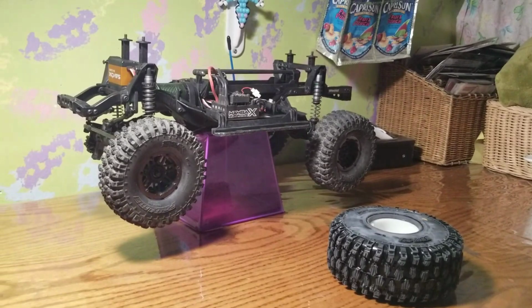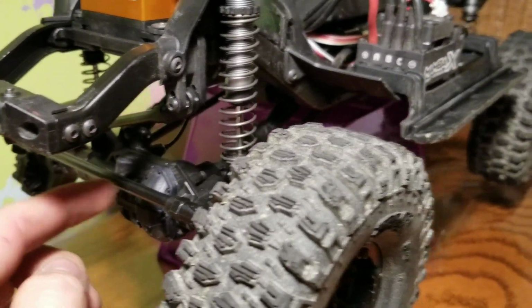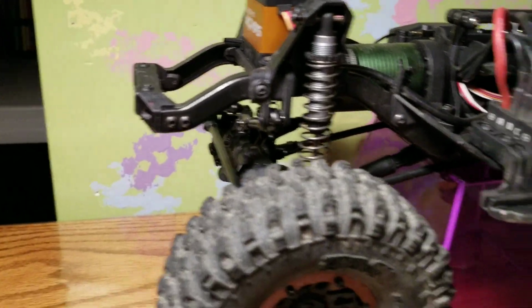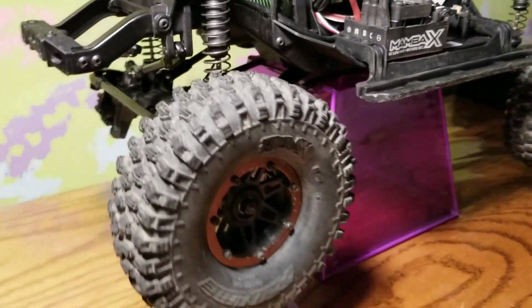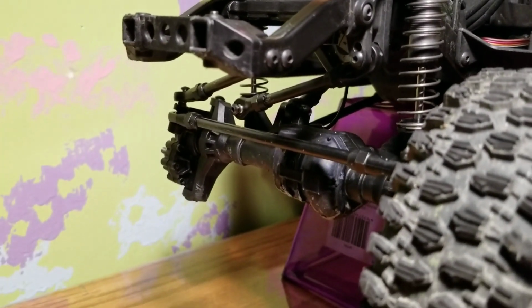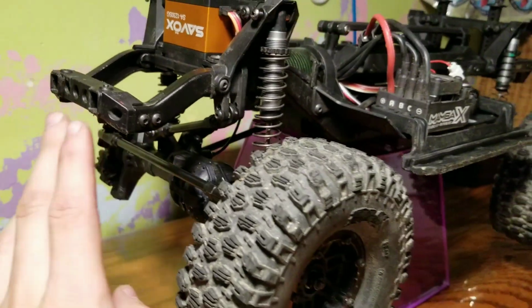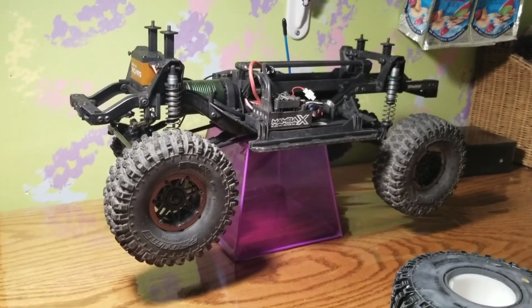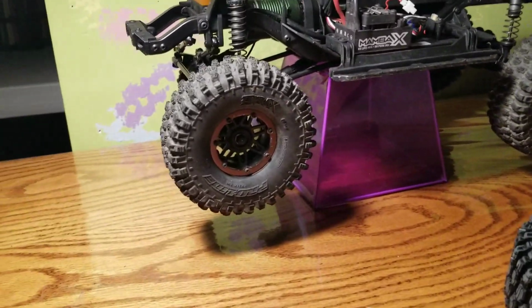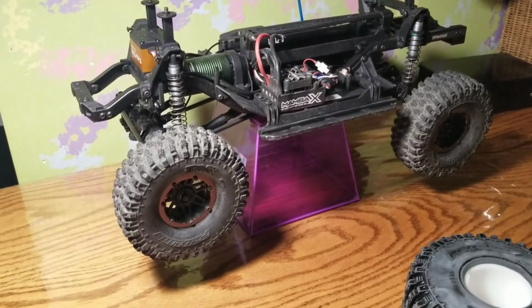The Traxxas rod ends, they do fit on these links, and the part number for those rod ends, if you ever need rod ends for your links, is 5525, and you get 12 of them in that package. They do thread onto these factory Traxxas links if you need to put different stuff on there. But I just wanted to do a quick little video showing you guys what I'm going to be doing and the progress.